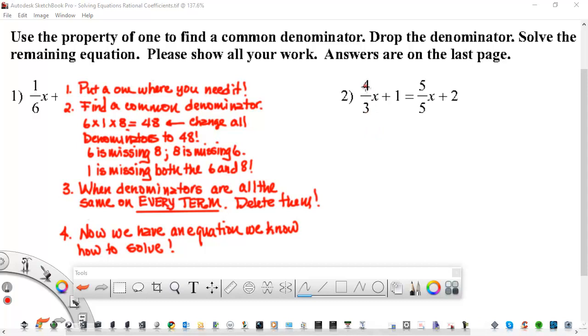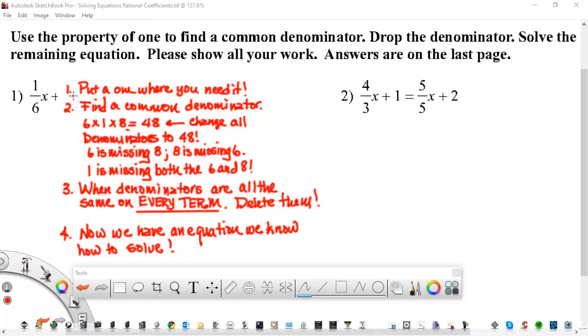Again, you can see that we have a rational coefficient. Remember, a coefficient is a number in front of a variable, and we call these rational numbers because we have a number divided by a second number. This problem is basically the same, but one thing that's a little different is we have 5 divided by 5, which is kind of weird because we end up having a 1 here. You could change this to 1, but to make this more similar to what we've already done in the other problem, we're going to leave this 5 over 5.